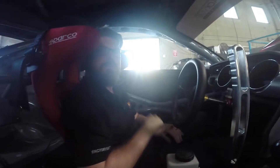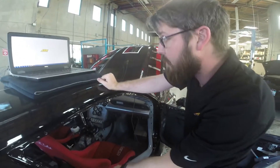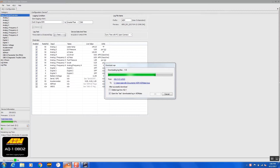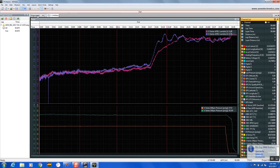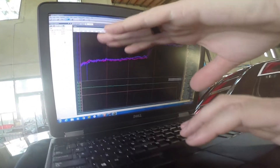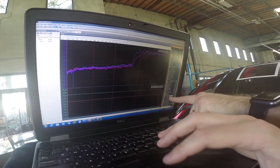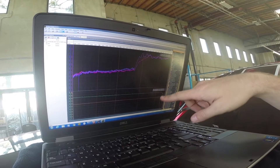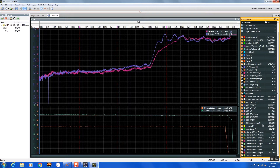Hey Jason, why don't we go ahead and pull a log and show everybody how easy it is to put all this data into AEM data. First thing we're going to do is turn the ignition on the car — it turns the AQ1 on so we can connect. AQ1 is going to automatically download the logs for us. I'm going to open the project I created for this specific car. This here is our project explorer — we select our files here. Over here we have a channel list showing all the log channels available on AQ1, and from here we have our X-series CAN data. We can drag and drop it in. Fuel pressure is the orange line, oil pressure is the green, and we've got our two AFR lambdas identified as bank one and bank two.